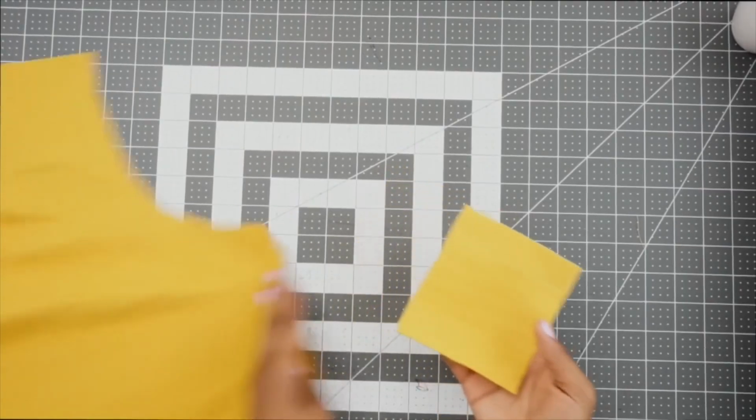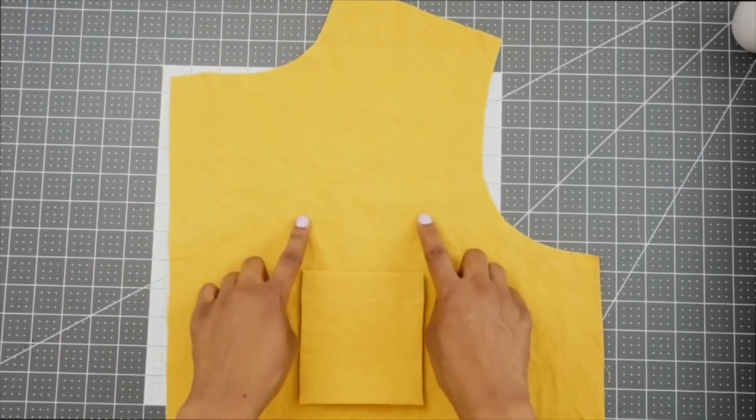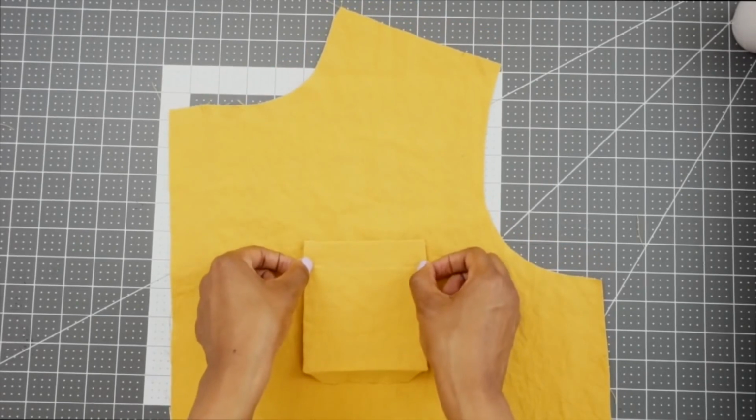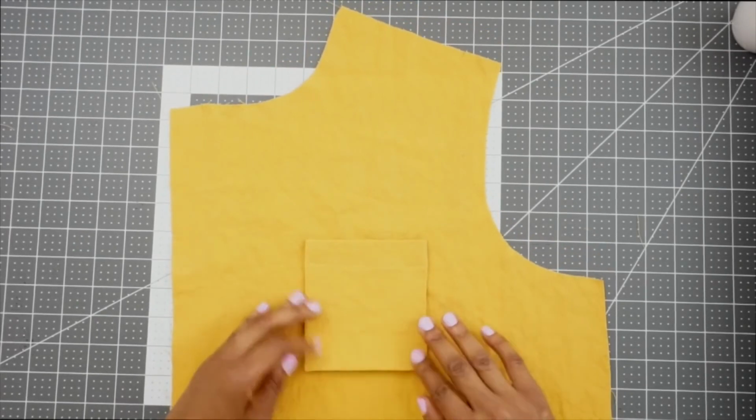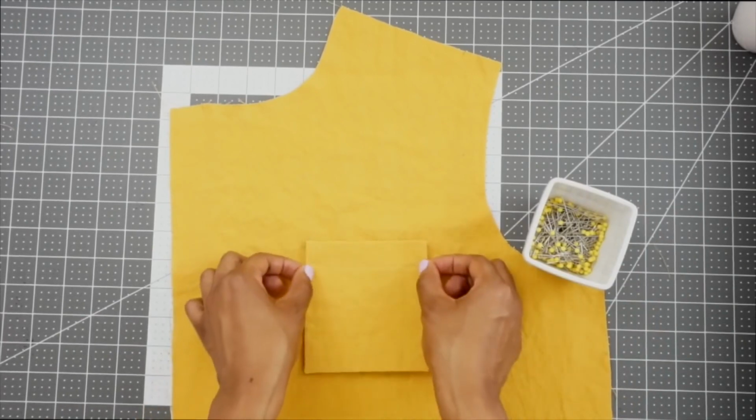Okay, now we can grab our pocket and we can go ahead and place it onto our left front. You should have transferred some markings. Here are mine here. I'm just going to line my pocket up there with those. Grab my pins, and I'm going to pin the pocket in place.